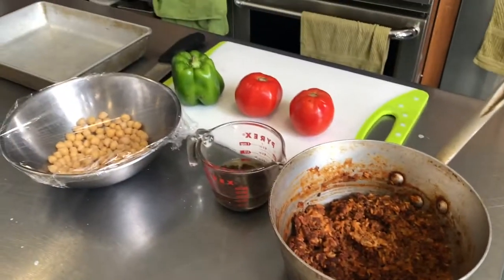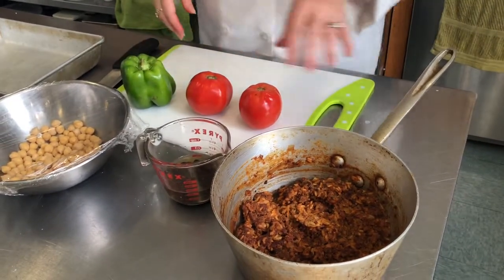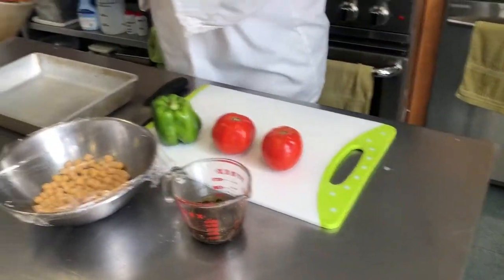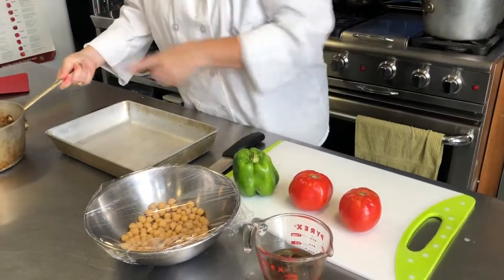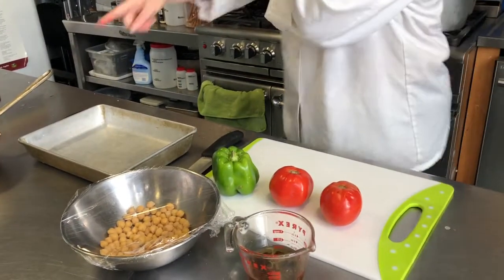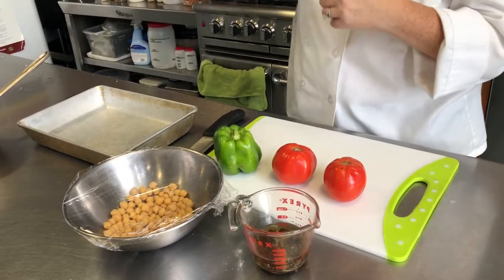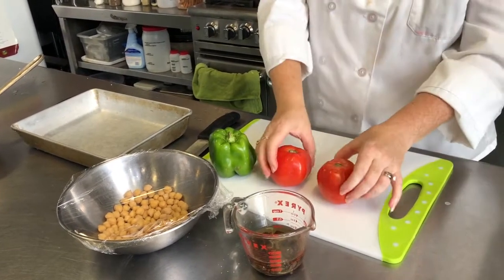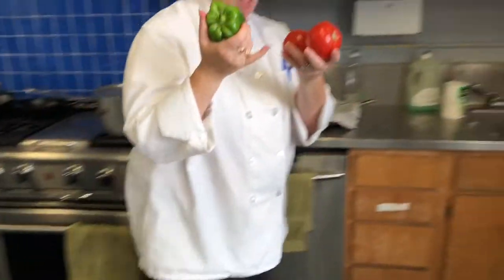And what we are going to do is stuff our tomato and pepper with it. Now, this is the same base as for our dolmas, this meat mixture. So we're going to use some of this for that, and then I will show you how to wrap the dolmas later. For now, though, we need to prepare our tomatoes and our pepper. So we're going to roast them stuffed.